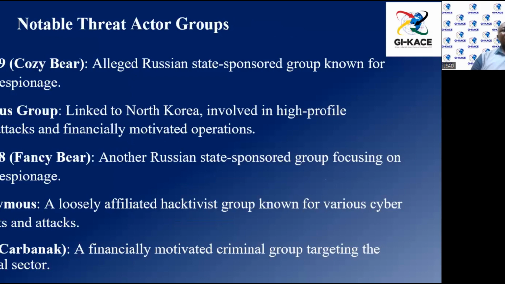Okay, so notable threat actors or threat actor groups that exist. They are very well known for some of the things that they have done, and some of the things that they have tried to do. We have the APT-29, which is called Cozy Bear, an alleged Russian state-sponsored group known for cyber espionage. Remember they said it's alleged. It is not fully declared. And you know cyber espionage, we spoke about them falling under the nation-state attacker category.